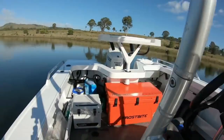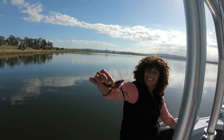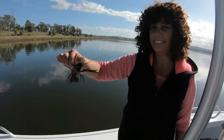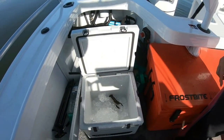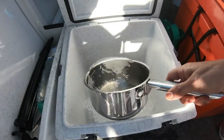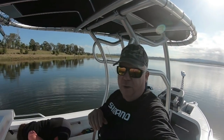What I've done here is got myself an ice slurry — it's the most humane way to dispatch them. They're illegal to put back, so we have to keep every one we catch. I'll just pop him in the ice slurry and put a bit of water in there as well, and that'll just put him to sleep. He's already fallen asleep. We've still got seven more pots to go.